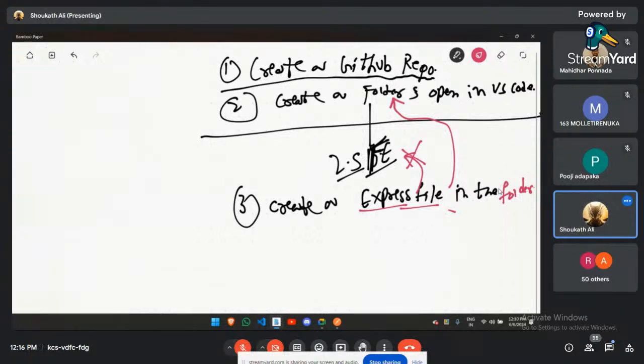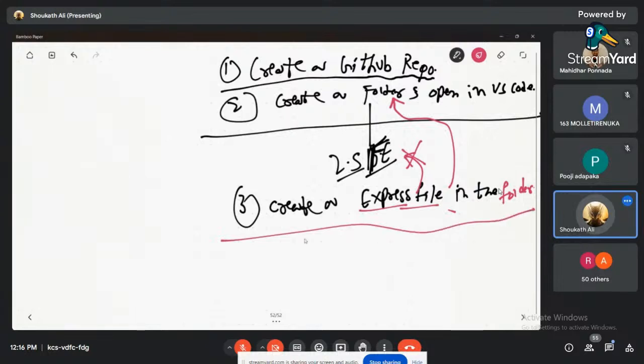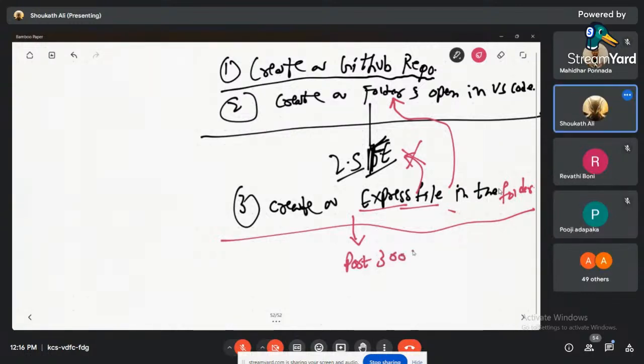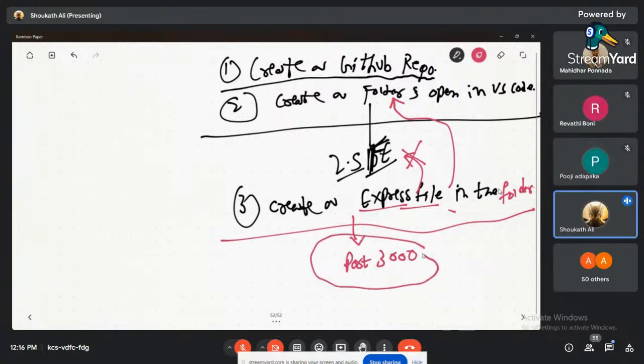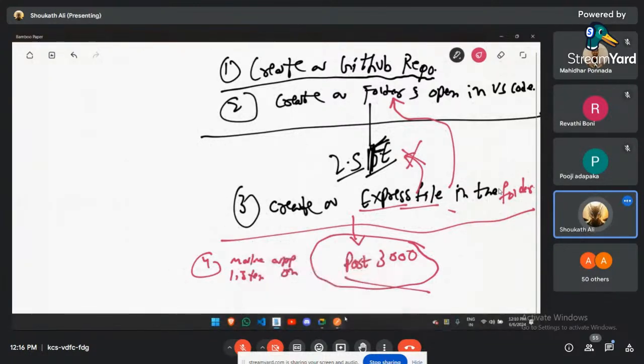Okay, time's up. So the next thing you want to do is require it and make the app listen on port 3000. It's fairly simple. I'll give you 4 minutes for the task. It's 12:10 now. You have till 12:14.